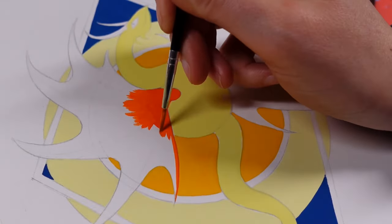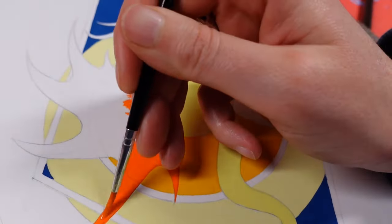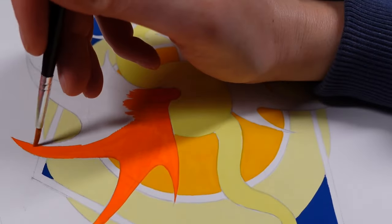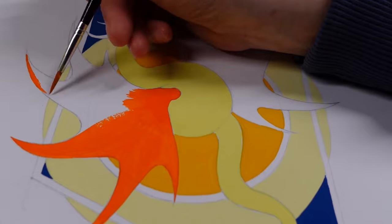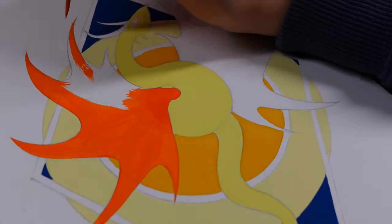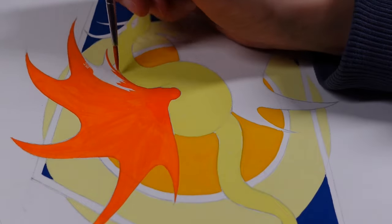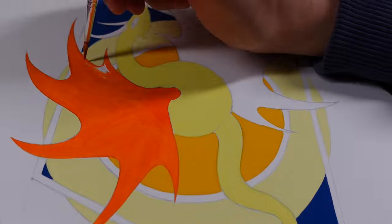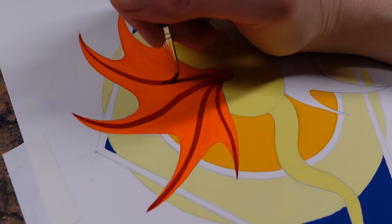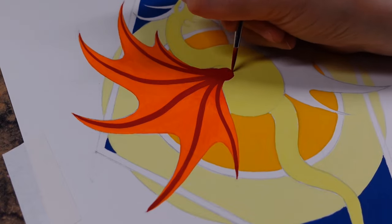I used a combination of the flame red and the brilliant orange to lay down the blocked areas for the wings, and I found it wasn't too difficult to create a very subtle gradient with those two colors — the paint just mixed nicely on the page. I do like to try a little gradient now and then without relying on textures. I didn't want to add any white to this paint, so there is a slight compromise in the opacity — you can very slightly see the circle outline beneath the wing, which I didn't want to risk overworking.